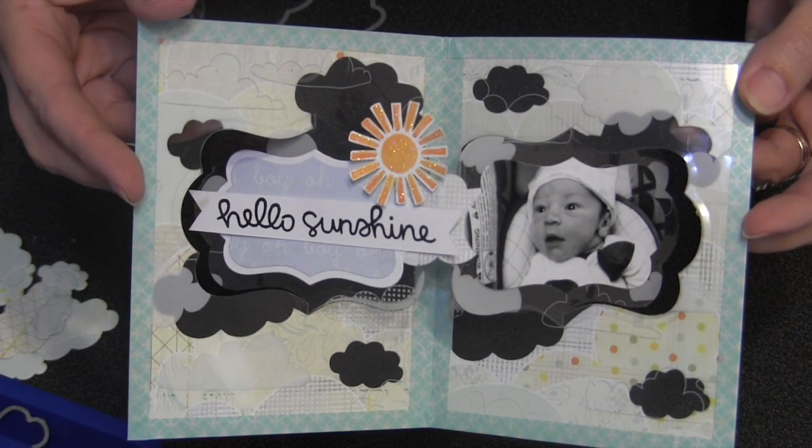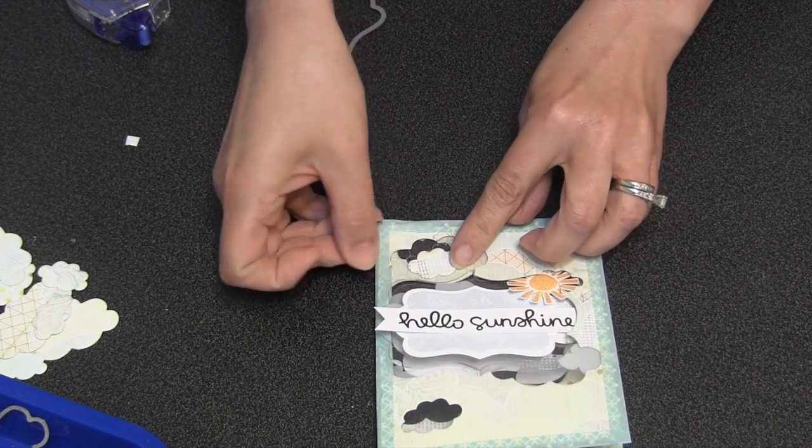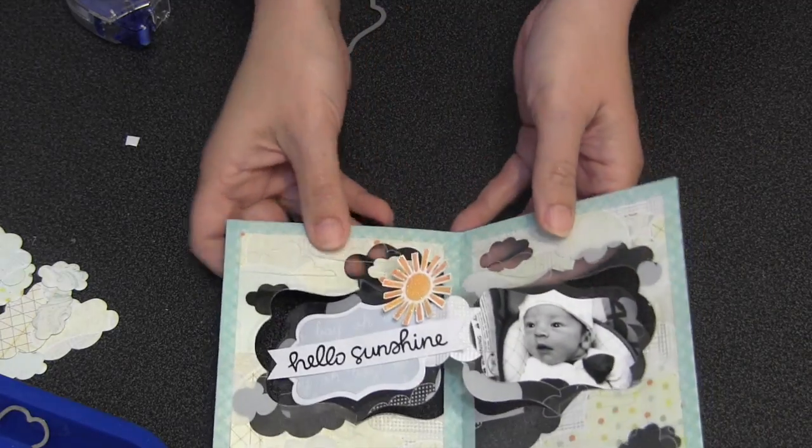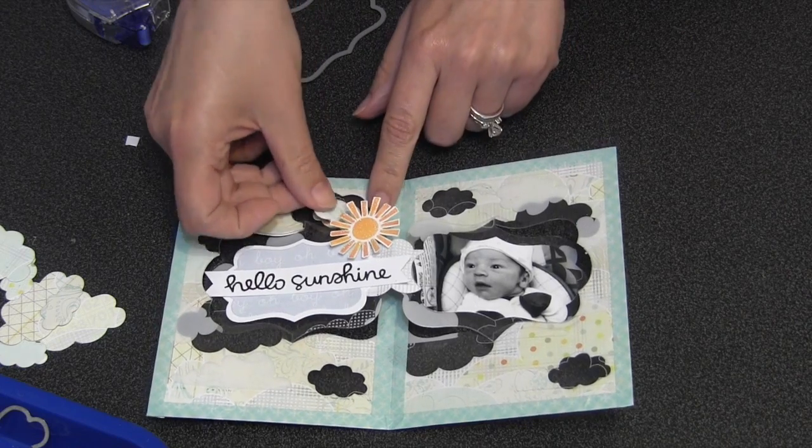Okay, remember all of those clouds that I said to keep? I'm going to start using those now. I'm going to take some of the small ones and stick them to the transparency floating in one of the bigger cloud openings. And I don't really worry about the adhesive because I can always take a second cloud.